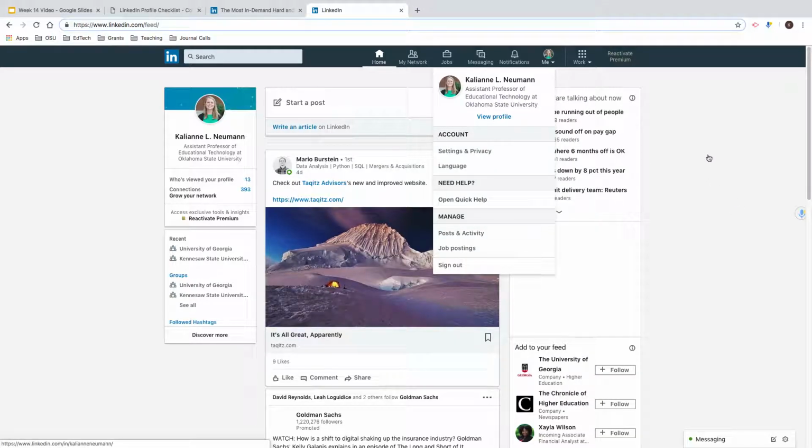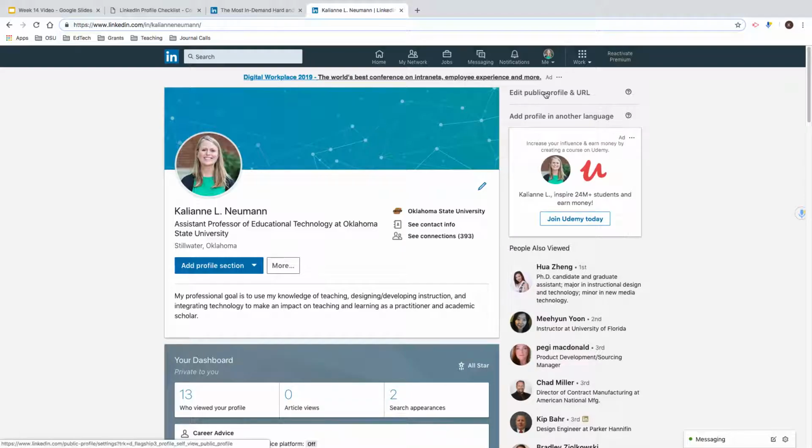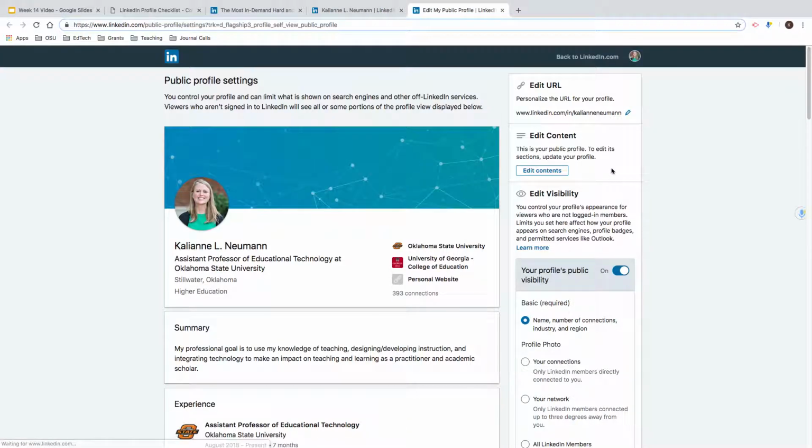Internet's taking a little while. So you'll click on View Profile, and then once you get to the next screen, and I'm really hoping that this doesn't change between the time I'm recording this and the time you guys are working on this, you'll go to Edit Public Profile and URL. It should take you to a page that looks like this.